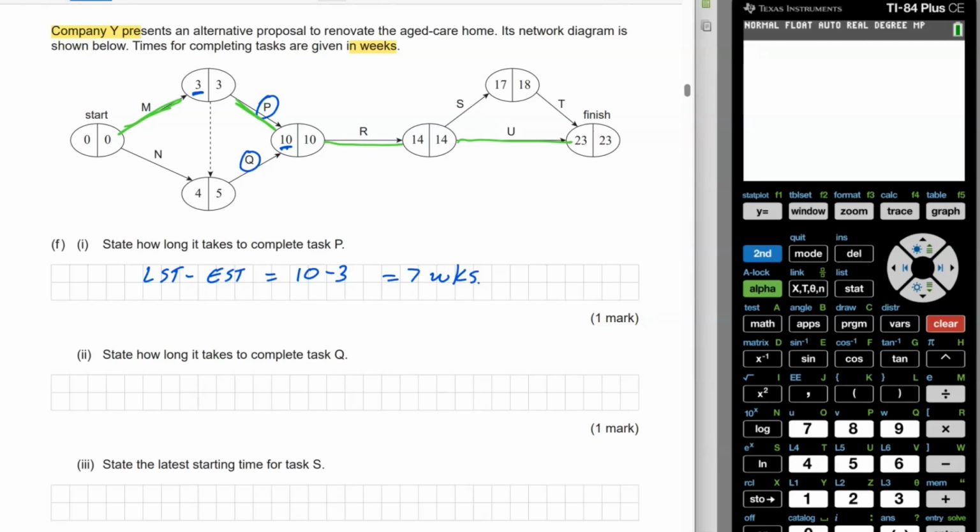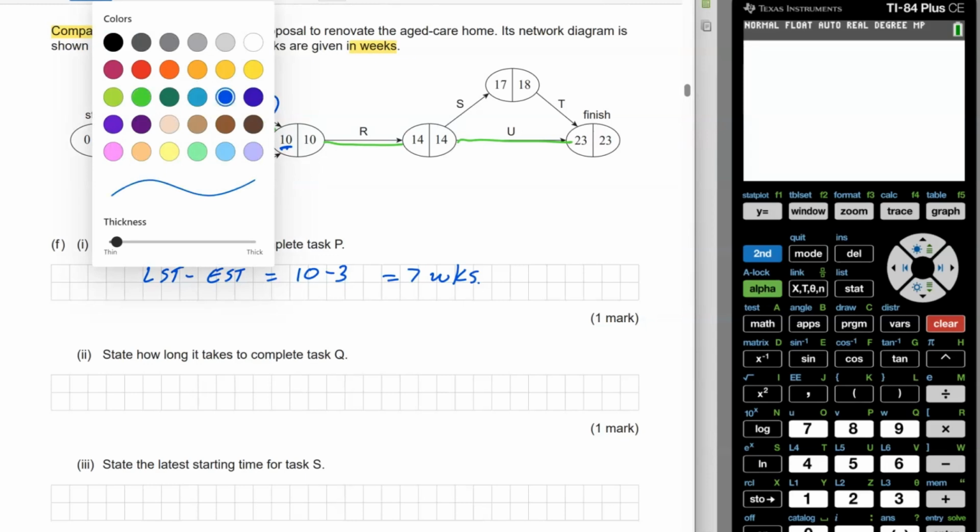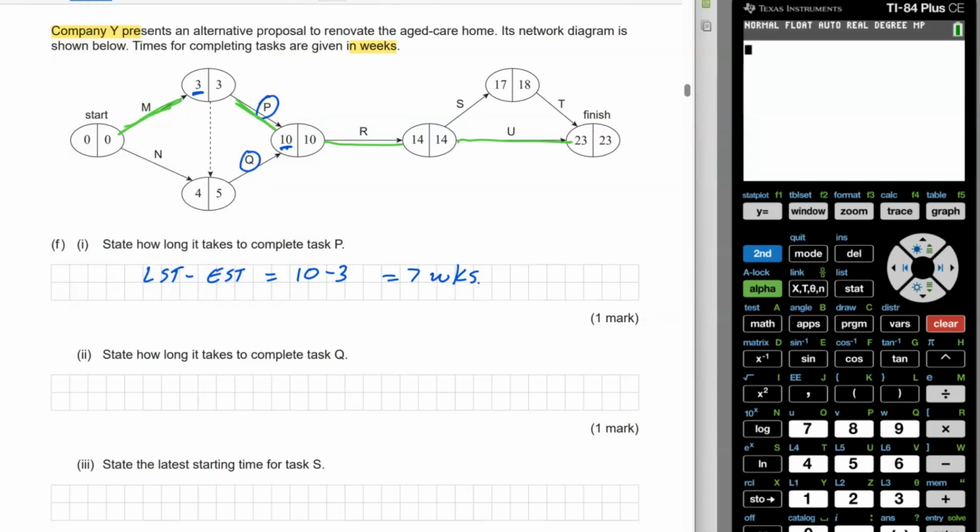So when I was doing part A, I was quite confident that when I subtracted my earliest start time from my latest start time, that'd get the time it takes to do task P. However, it's not quite the same at task Q. So this time I'm going to use the other one, this 10. I'm going to use my backward scan to go in, because the reason I can do that is because there's only one node that comes back or out of that particular node. So I'm going to say that it's going to equal 10 take 5, which is equal to 5 weeks.